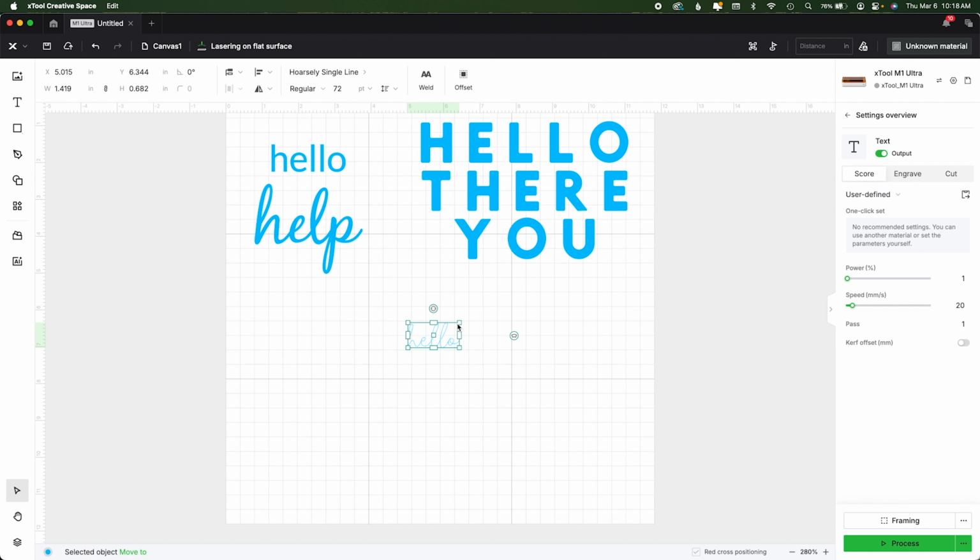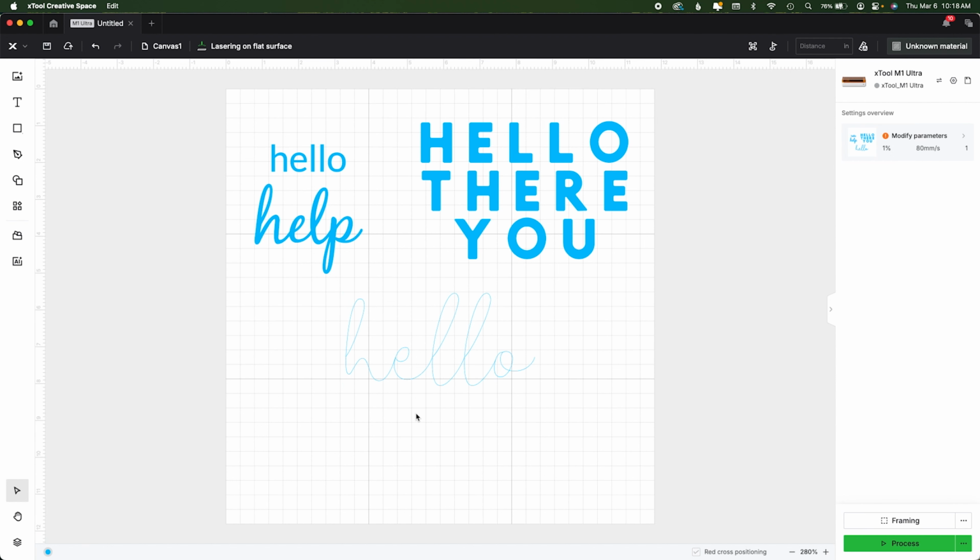Okay, so I'm going to make it a little bit bigger. It's currently on score. We're going to change it to engrave. Didn't change at all, did it? Because this is a monoline font. This is great for like the foil tool. If you're going to be using that for script and you want something very dainty, this would work great. But if you're cutting this or engraving this, it's a little too thin.